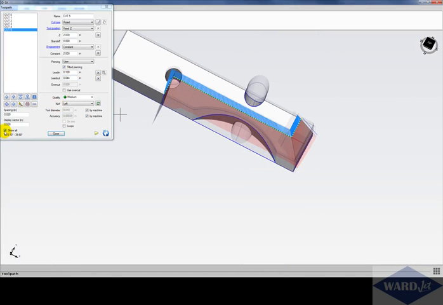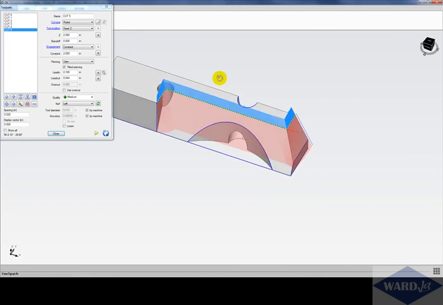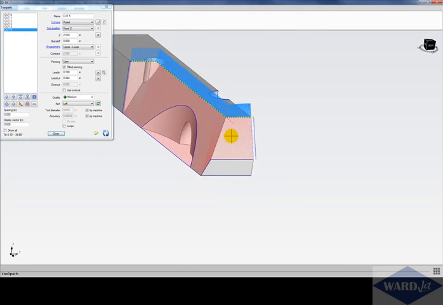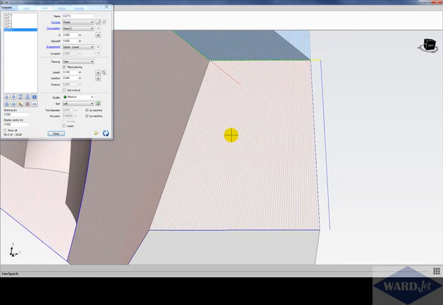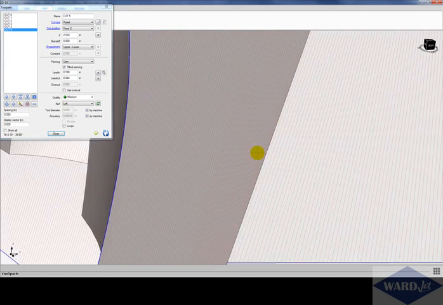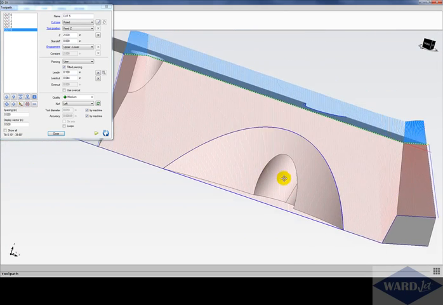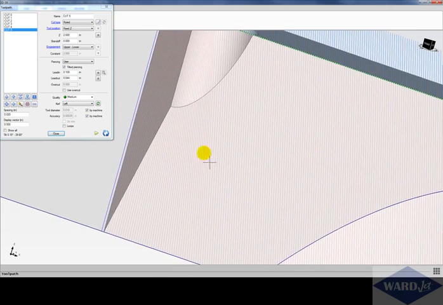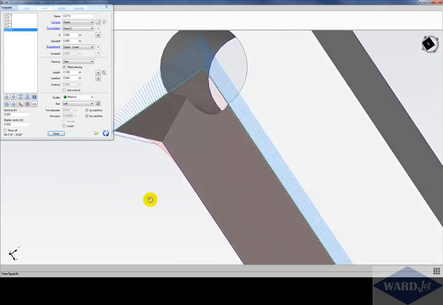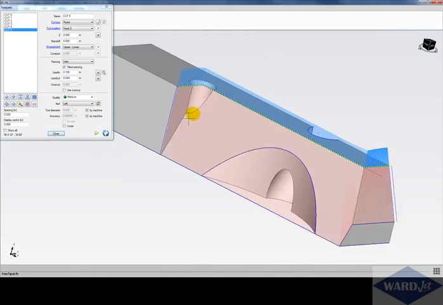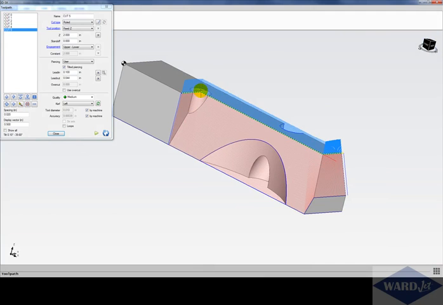And I'm just going to uncheck this box here just so we can see the one cut that we're working with. Engagement right now is set to constant. Since I have upper and lower curves on this one, I could change this to be upper to lower. And you can see a little bit of red lines, what's happening here. So that end looks pretty reasonable. Then as it's coming around here, you can tell by these striations how the cutting head is tilting over. And then coming over here to the corner, what we'll see as we rotate this around is it's getting a little bit confused because it's trying to connect, maybe it's not seeing a point down here.